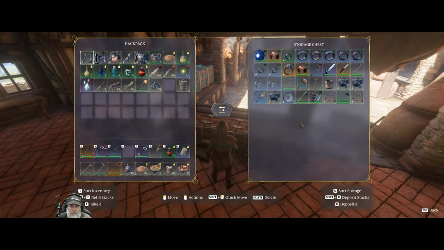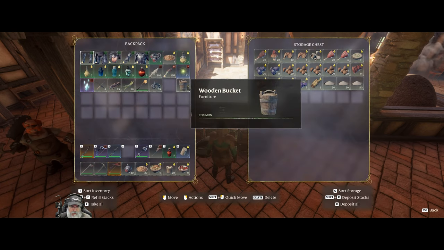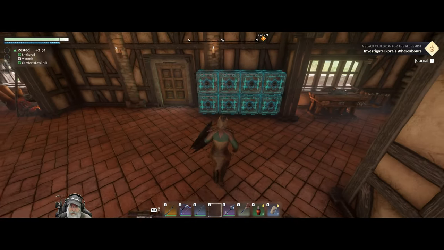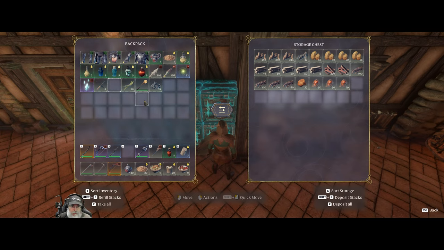We're not going to need this bucket for now. Oh my gosh, I got so much crap. I can now also make the large chest too, but that's going to require quite a bit of grinding for bronze to do. So we're not going to do that right now, of course. And let's put that stuff away.